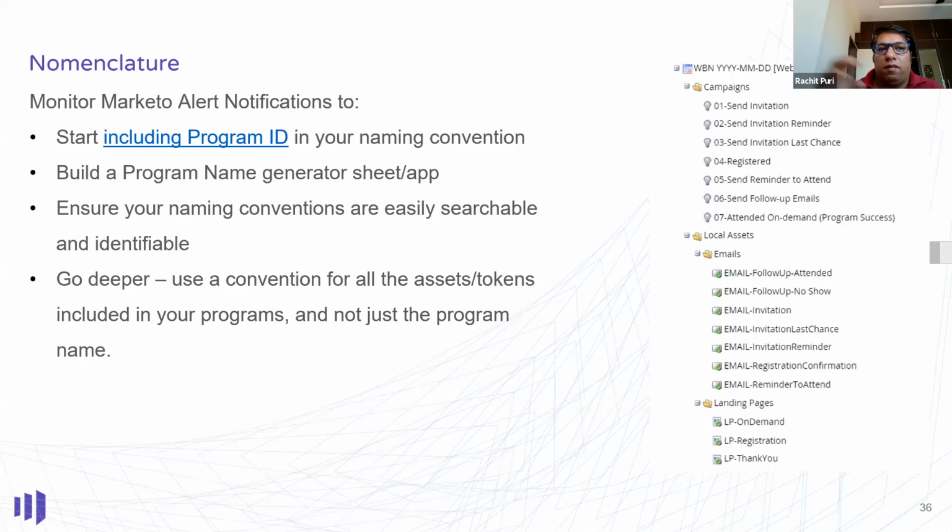As an example, if you have a send email flow step and you're trying to select an email, a lot of emails are going to look similar because there could be slight changes in the name, but they'll still be called invite or confirmation, etc. So there are chances that a wrong email gets selected, which happens quite often. If you have the program ID, the person can directly put in the program ID and make sure that only the right emails are showing up, rather than emails from all the other programs which have a similar name.